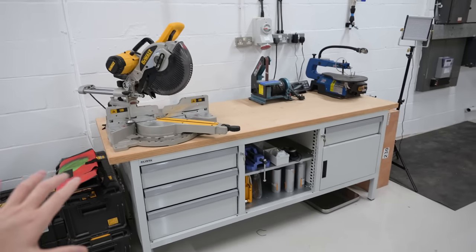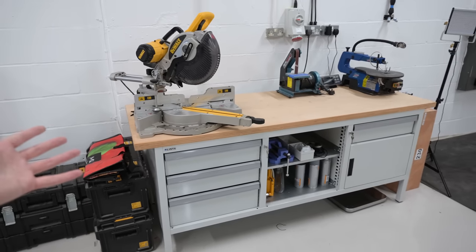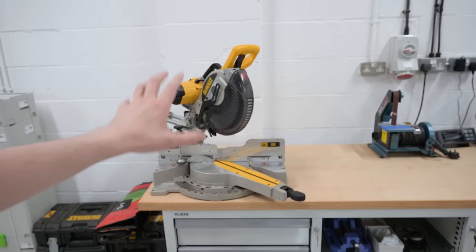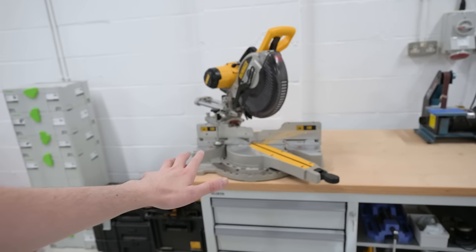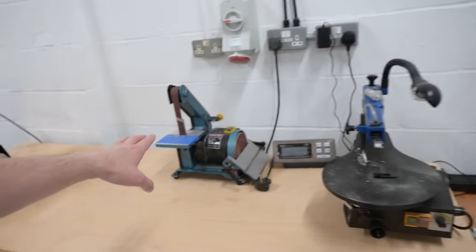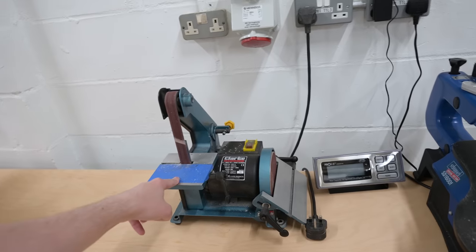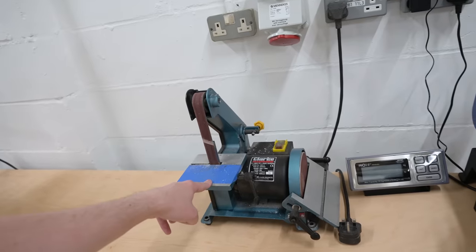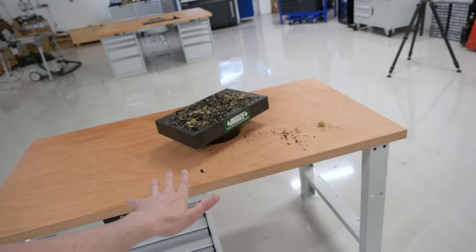This is the first workbench — I'm going to have a few more in the future, but I just wanted to drip-feed them to know what I'm working with and make sure I don't buy the wrong thing. I've got my saw over here — I'm looking to probably replace that, it's been okay but I find it quite clunky to work with. I've also got a scroll saw and a little belt sander — I should probably replace this one too, it's a bit dinky. It does sort of work okay but it's heinously loud for how much material it actually removes.